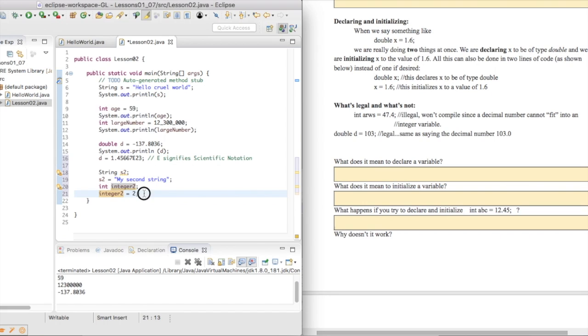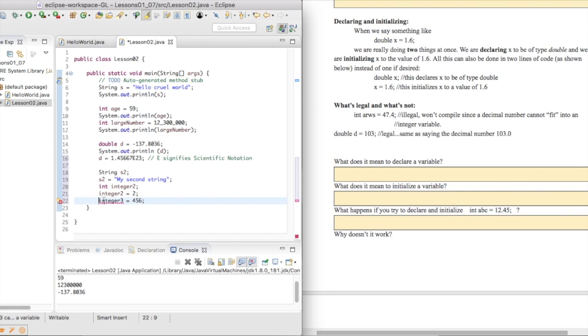If I tried to just give something new, if I said something like integer 3 and gave it a value, Java would have a problem with that because it says integer 3 cannot be resolved to a variable. You have to first declare it either on this line or before this line before you can use it.